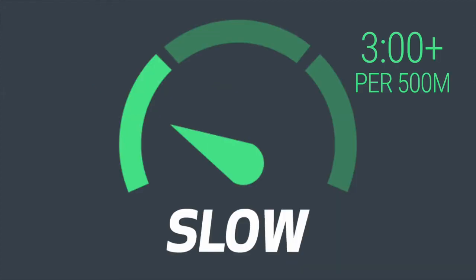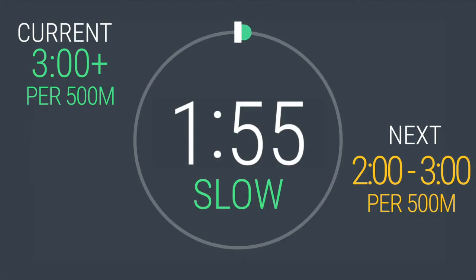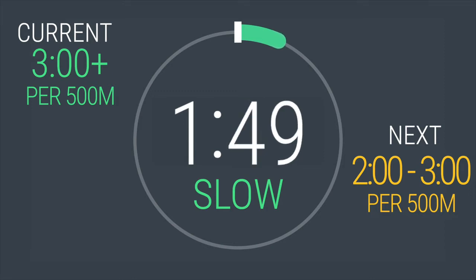Go ahead and get on your rowing machine. Strap in the feet, grab the handlebar, and start rowing. Adjust the display so you can see time per 500 meters and keep this to 3 minutes or above for your warm-up.